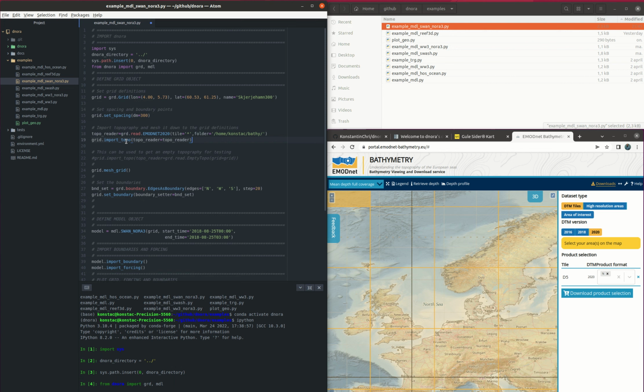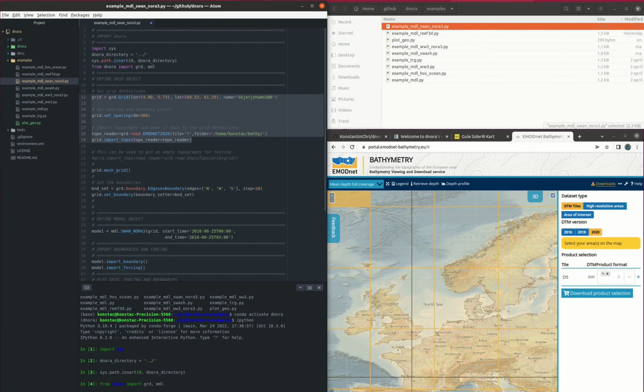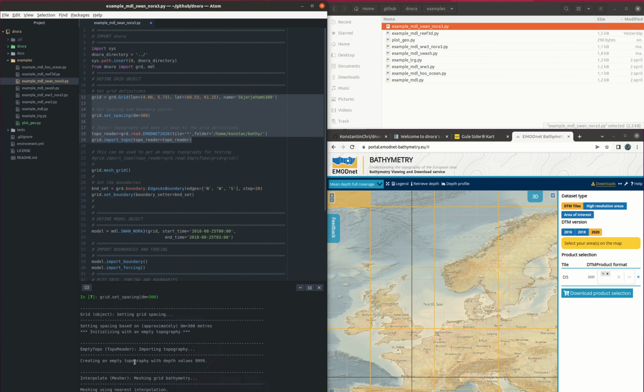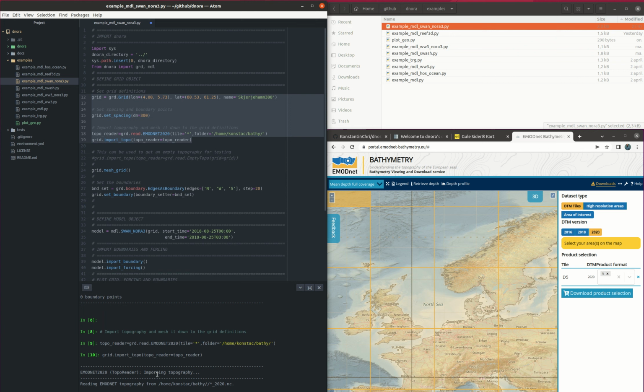Then we need to import this topo reader, this information, into the grid. So I'm going to run this command, and yes, this reads the topography and bathymetry.